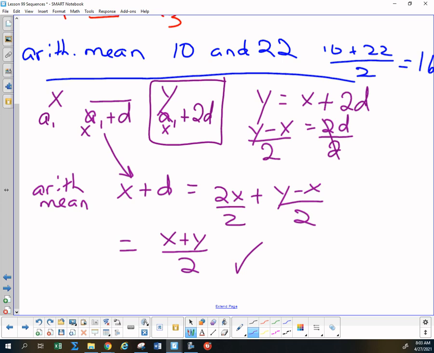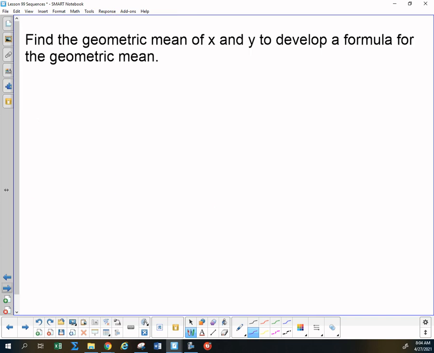And that's what we expected we should have as our formula if we just put one arithmetic mean in, and we use our new knowledge about, if it is an arithmetic sequence and we could put as many in as we want, what happens if we only put one mean in there? Now let's do the same thing for the geometric mean and see if we can find a formula there.